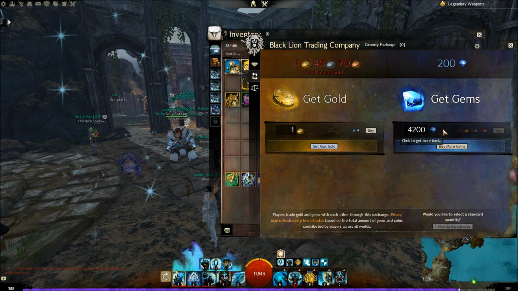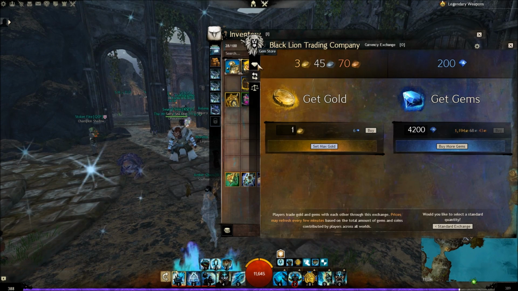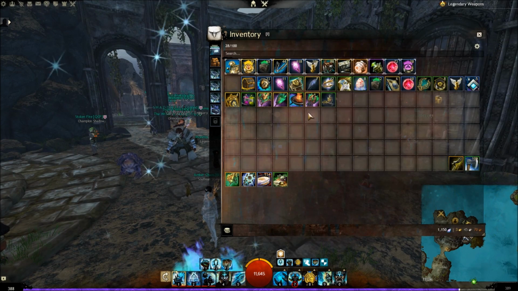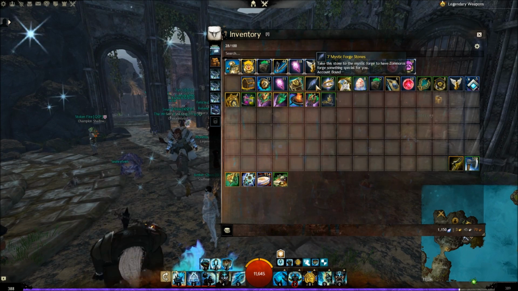If we look at 4,200, you're talking 1,194 gold. Okay, 1,000. So that's quite a lot of gold. But let's see what we get out of this. So we've got 56 Black Lion material bags. Okay, we're going to come into that again a little bit later.